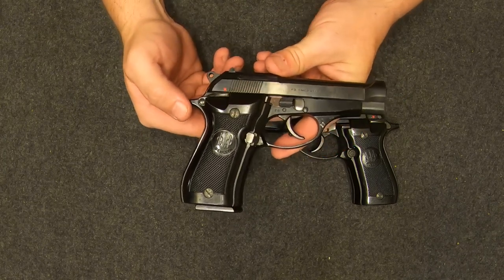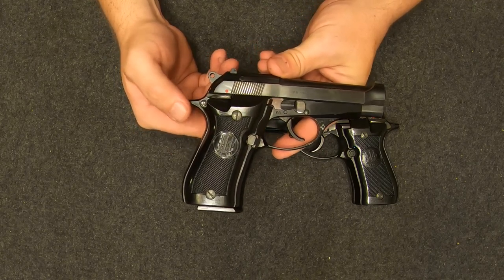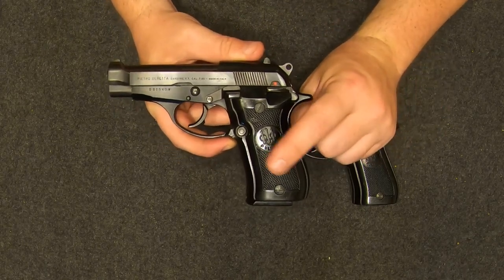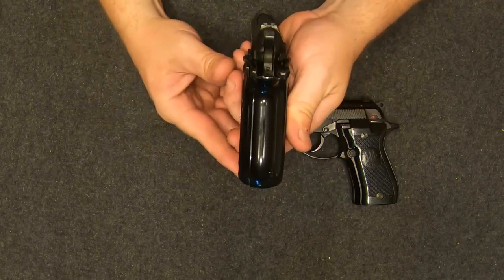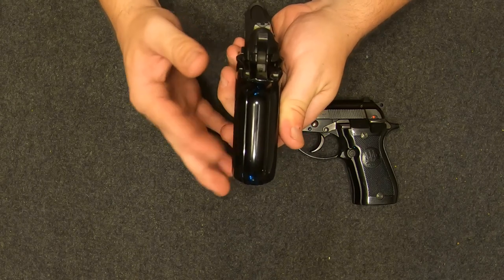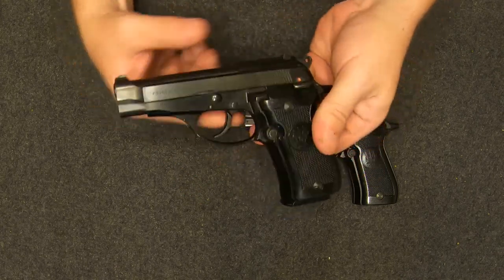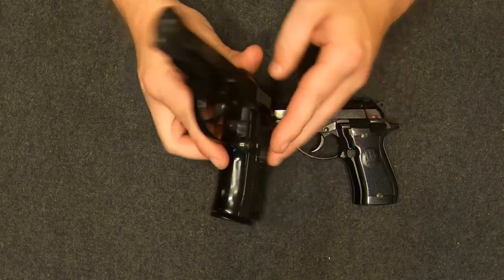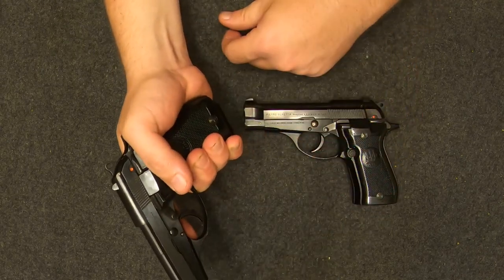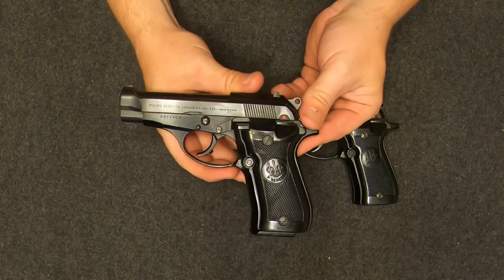Another thing that's pretty cool is you don't see a whole lot of double stack 32 ACPs. So that makes the Beretta unique. The craziest thing about it is that the grip on a double stack 32 ACP is actually thicker than the grip of a double stack 9mm Glock. I held it up against my Glock 26 and my Glock 26 is thinner than the 81. The Beretta 92 has always been known for having a thick grip. Well, the 81 is in the same boat, just a really thick grip. It's a small pistol, but it fills the hand pretty good because it's super thick. But just a lot of fun to shoot, and it's a pretty cool gun.